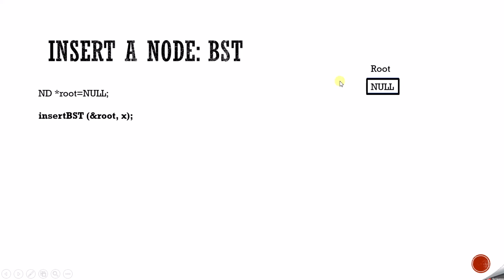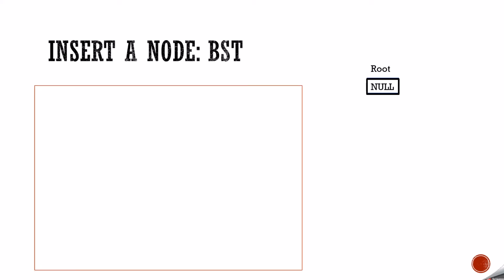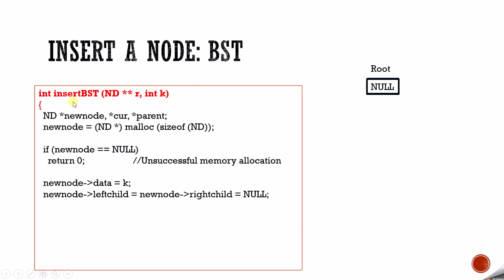Naturally, I have to update the root pointer, which is supposed to hold the address of the first node. So let's see how my functions look. As I have said, I am creating a function, insert BST, and the functionality of that method is something like this. It will return 1 if it is a successful insertion, and if it returns 0, then it is an unsuccessful insertion, because of the unavailability of memory, it may happen that some insertion is unsuccessful. Otherwise it is always going to be a successful insertion.